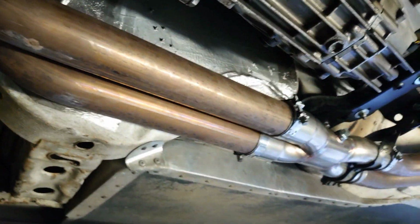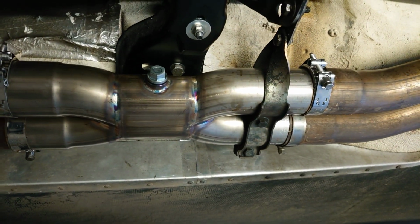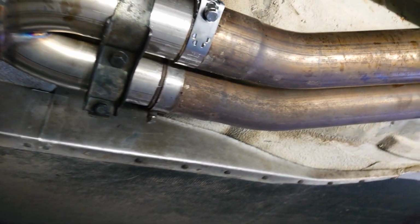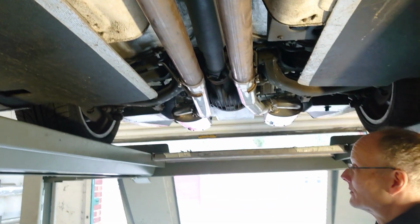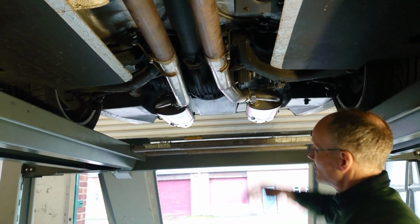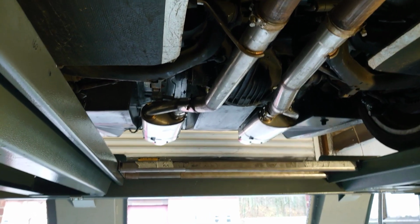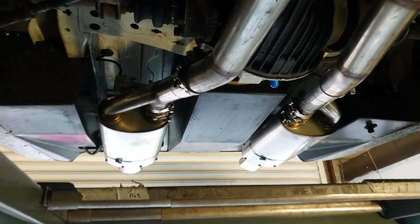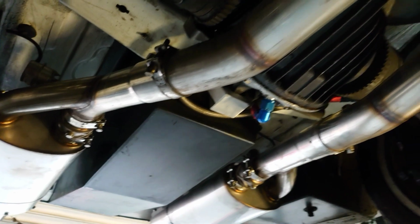it's a little bit more unique on this because the valves, instead of being switchable with a vacuum system, are actually boost activated. So when the car's off boost, the valves are shut, which maintains a certain amount of back pressure in the exhaust, which stops it smoking, which seems to be working. And then as soon as you get on boost, these valves open and the exhaust goes straight through to reduce the back pressure, and it's an automatic switching system with the valves. So there's no solenoids, there's no accumulator for vacuum or anything required. It's just plumbed straight into the intake manifold, and they just open at about 5 psi.